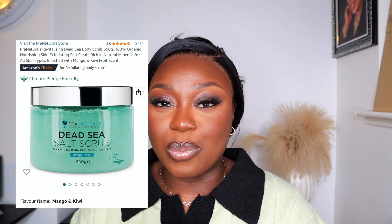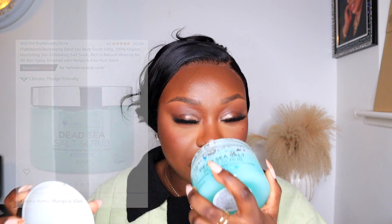If you want that baby-soft, deluxe skin, you need to exfoliate your body. Speaking of exfoliating, this is one of my favorite body scrubs. I've tried so many from multiple brands but I ended up loving this one because the scent — mango and kiwi — is so yummy. I'm currently using a cinnamon and sugar one but I don't like the scent as much as the mango and kiwi.